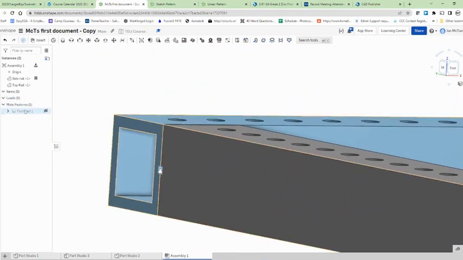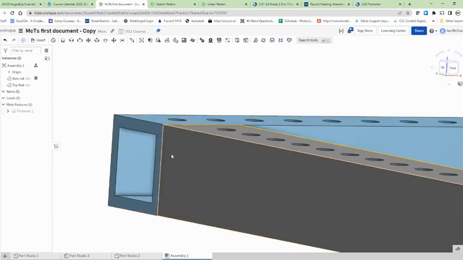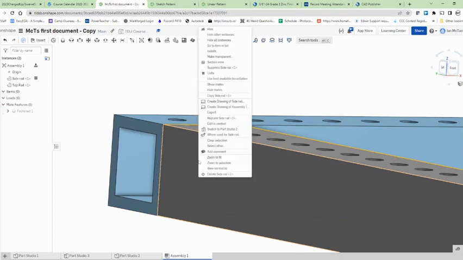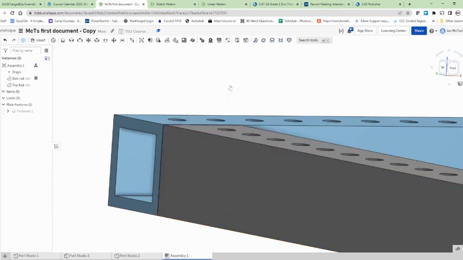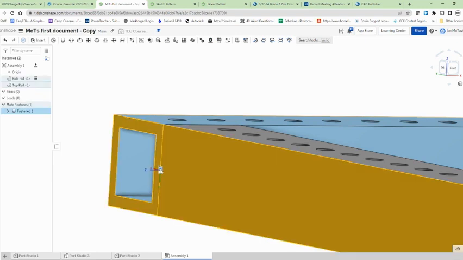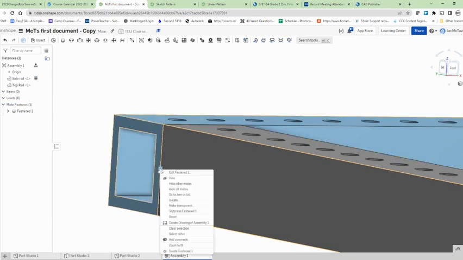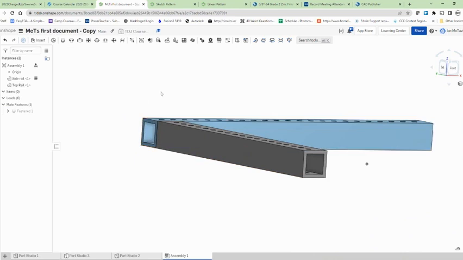Now, you can name mates just like you name other things. I don't tend to bother because you get a lot of mates. What it can do is I can right click a part and go show mates. That part has a mate connector right there. Oh, that's this mate. I can open it up and see what it's mated to and make my decisions. That allows me to see, and I can hide my mates by right clicking on them.